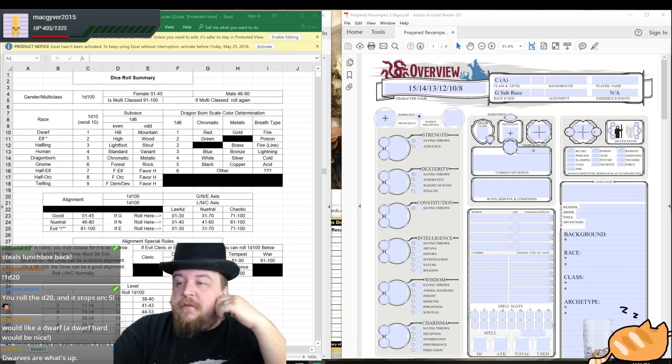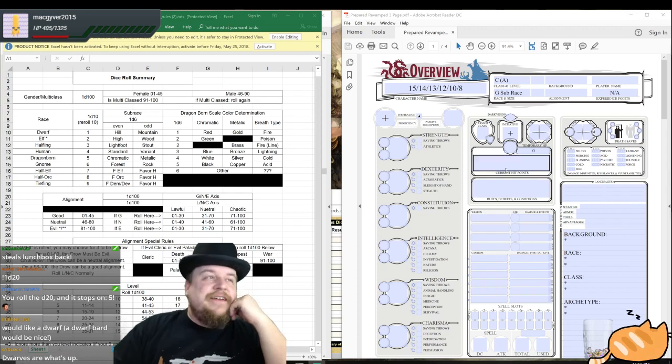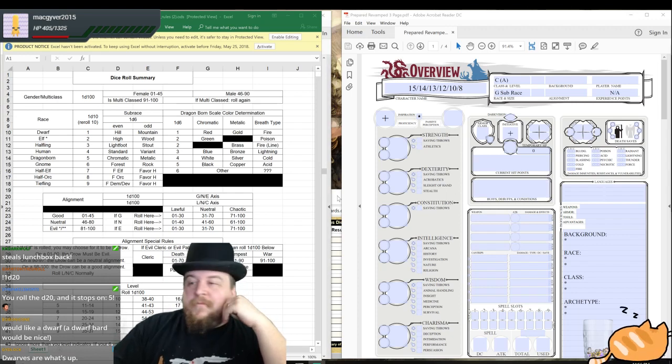A dwarf bard would be nice, wouldn't it? Dwarves are what's up, says Gidlock. Let's find out, huh? Okay.